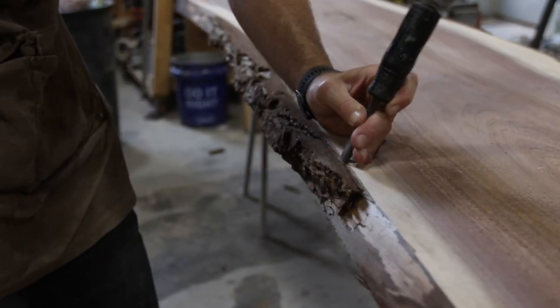In their shop, they normally start with flattening, but their slab master that they use in their shop was busy doing another project. So on this one, we got started cleaning up the slab, removing the bark, cutting everything down to the general size before moving on to flattening. Let me show you how we made it.